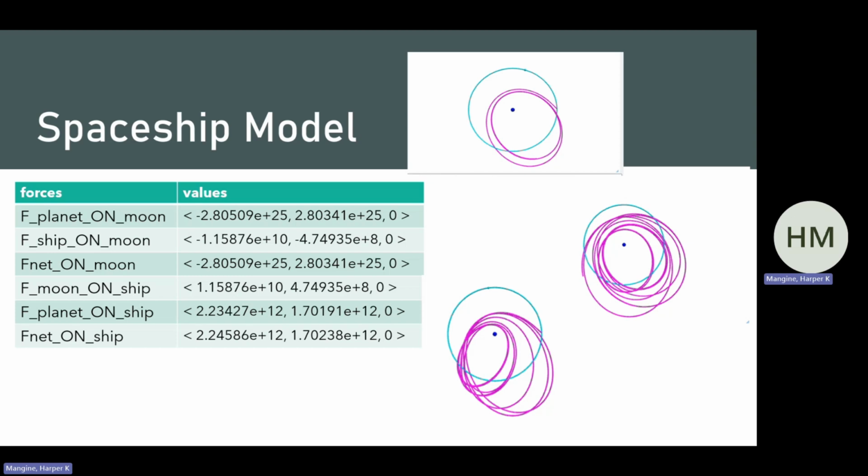but that is incredibly difficult, just because it's a simulation, and also the motion of the moon and the motion of the spaceship are not necessarily the same. And also, since they're both moving at the same time, they would have to line up perfectly every single time for the spaceship to make a figure 8, but around both, using both the planet's gravitation and the moon's gravitation. And then those are all my forces on the side, all very large numbers.